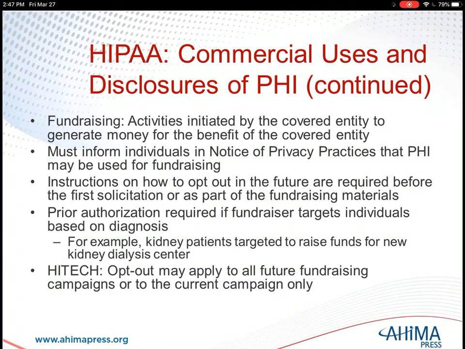Okay, here's our slide. For fundraising activities that benefit the covered entity, the Federal Register permits the covered entity to use or disclose to a business associate or an institutionally related foundation without authorization demographic information and dates of health care provided to an individual. The covered entity must inform individuals in its notice of privacy practices that protected health information may be used for this purpose. If a fundraising activity targets individuals based on diagnosis, for example, patients with kidney disease are targeted to raise funds for a new kidney dialysis center, then prior authorization is required.